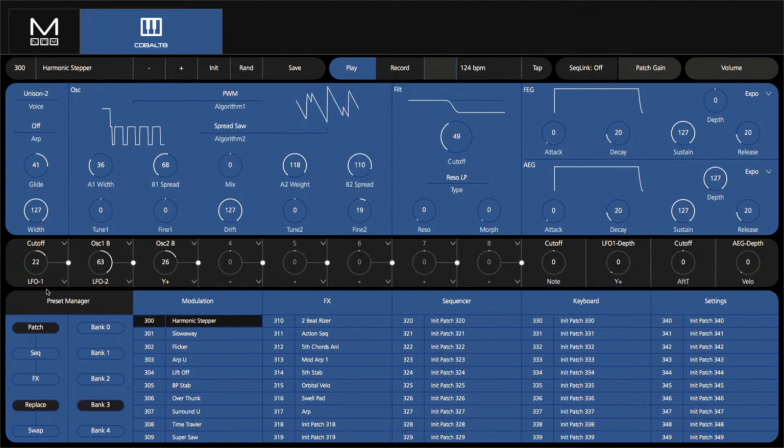And on the LFO, I have an LFO assigned to one of the parameters. So here, LFO2 to oscillator 1B.